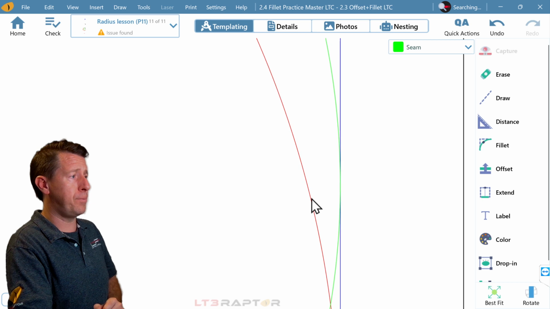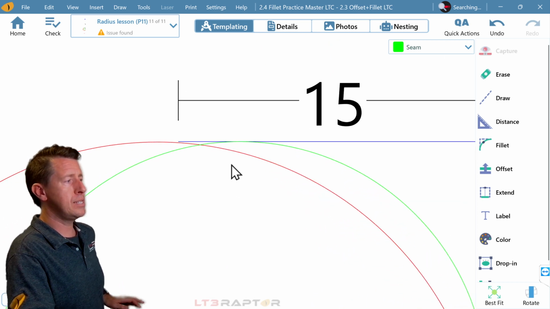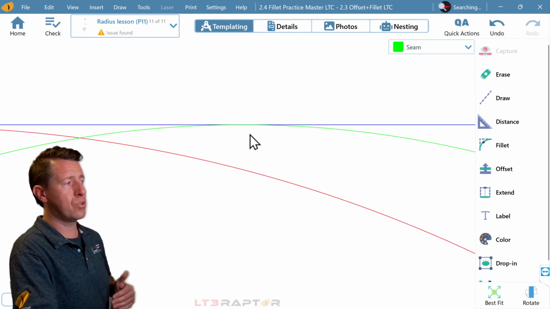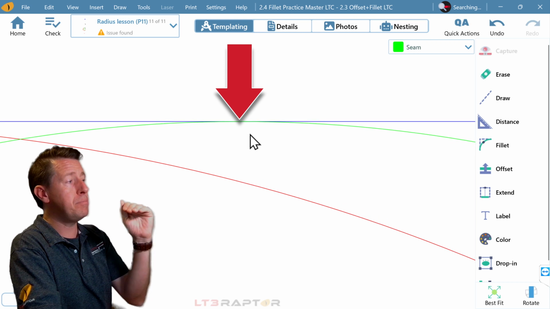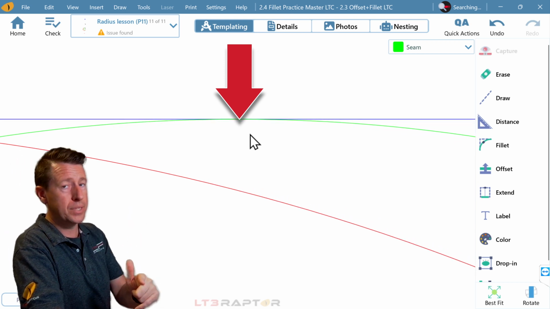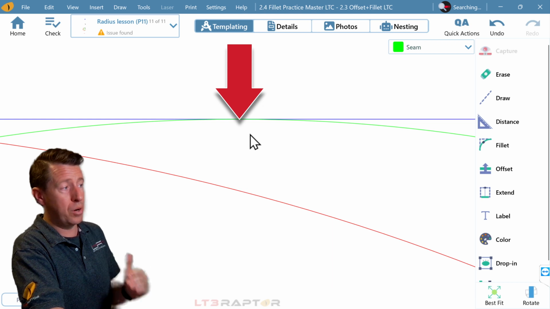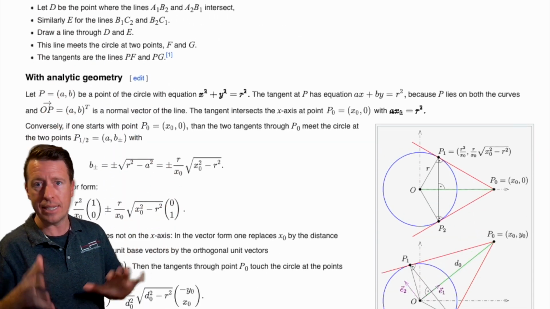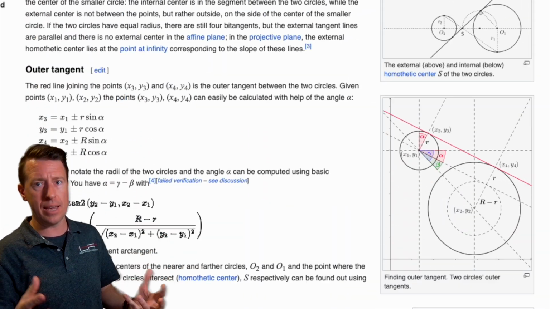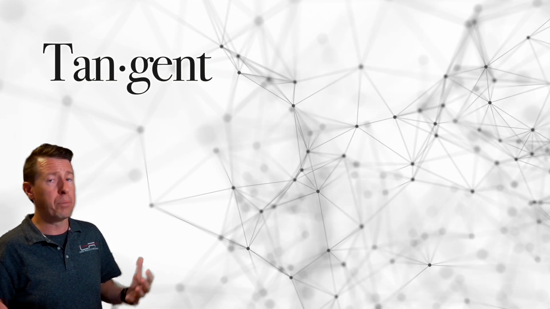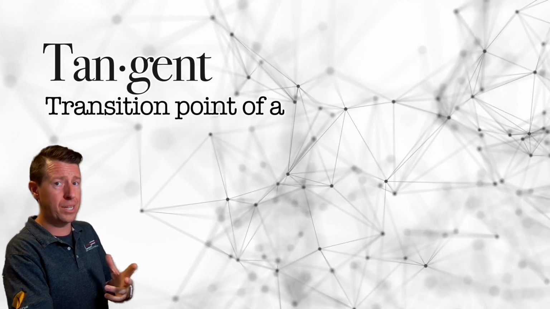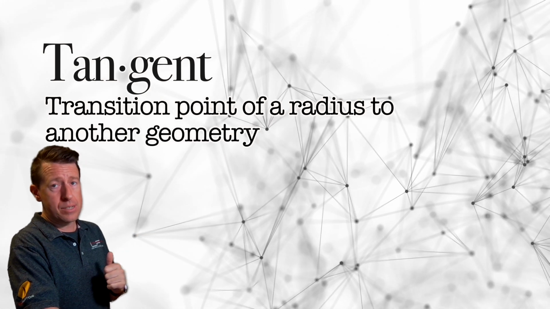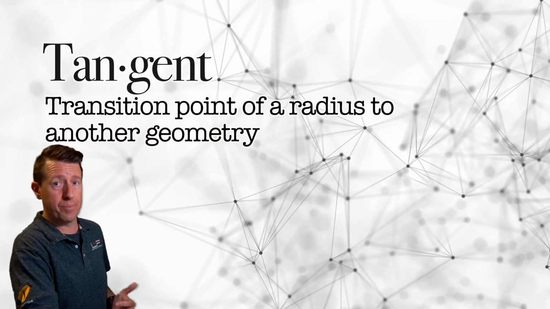Right, so zoom out a little bit. So let's zoom into this green circle. And at the very top of this circle, it should just meet the blue line. In geometry, this is what we would define as the tangent of this circle. And we could really get in deep into what it means to define a tangent and all the complex geometry. But for us at LPI, when we're talking about templating, we're typically just going to mean this is the edge of a radius where it transitions into the next geometry, right?